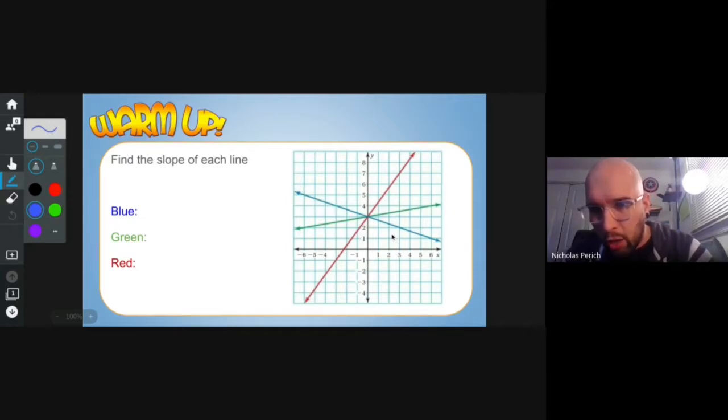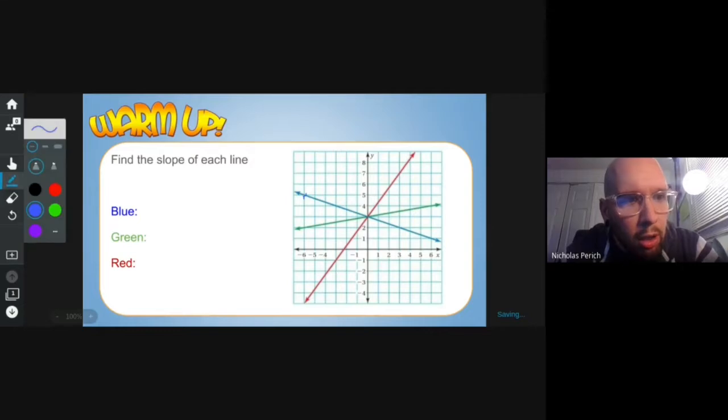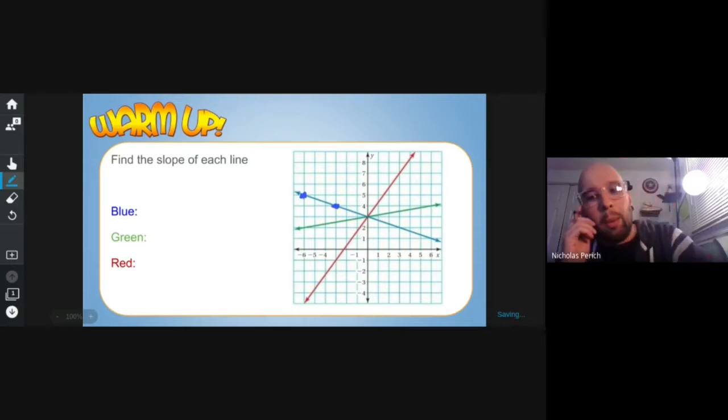I do not have any dots on here. No dots. So what am I going to do? I'm going to put dots where they should be. Should I put a dot right in there? No, because it doesn't cross the grids. I'm going to put a dot right there, and put a dot right there, and a dot right there.